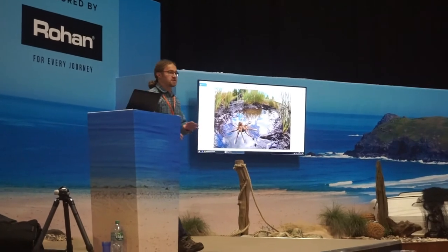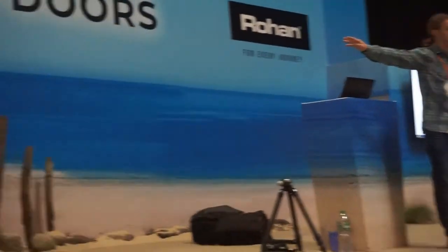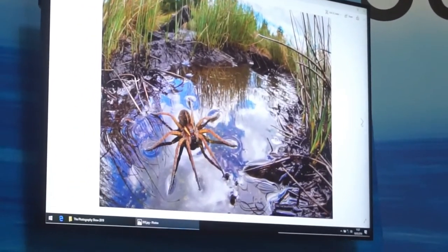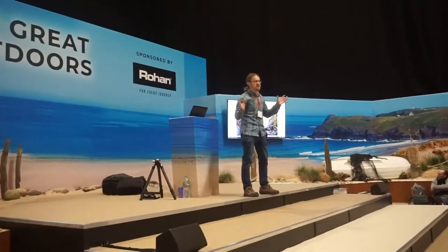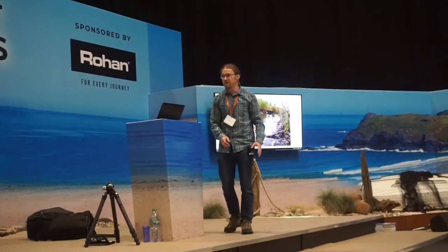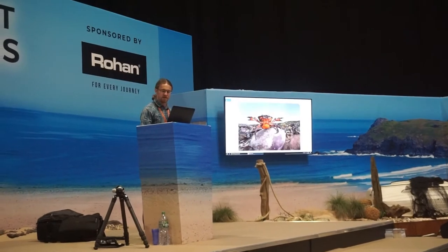So, you remember that giant fen raft spider we saw earlier? Here she is in her context. Kind of interesting to compare the two styles. I do a lot of white background photography to illustrate all the anatomical details in a creature, but it's this sort of thing that really gets me going. And we were very, very close to this subject when we photographed it.